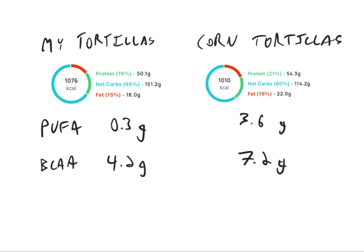In this recipe I'm going to make the tortillas — that's the single hardest part. I haven't found a commercial tortilla brand that meets the specifications of being very low in branch chain amino acids and low in fat. Here's the taco de chicharron with my handmade tortillas compared to using commercial corn tortillas. Corn has quite a bit of polyunsaturated fat, which increases the PUFA in the recipe. Branch chain amino acids in my recipe total 4.2 grams for the whole meal, mostly from the pork rinds. Commercial corn tortillas nearly double the BCAAs, though it's still not a ton.